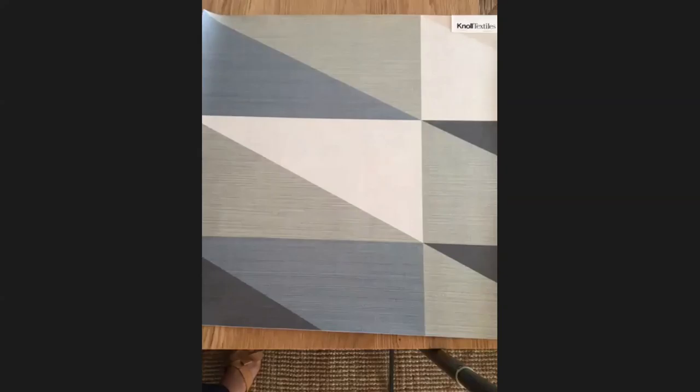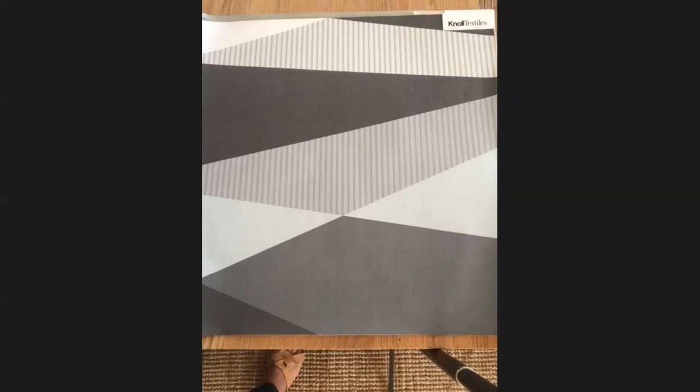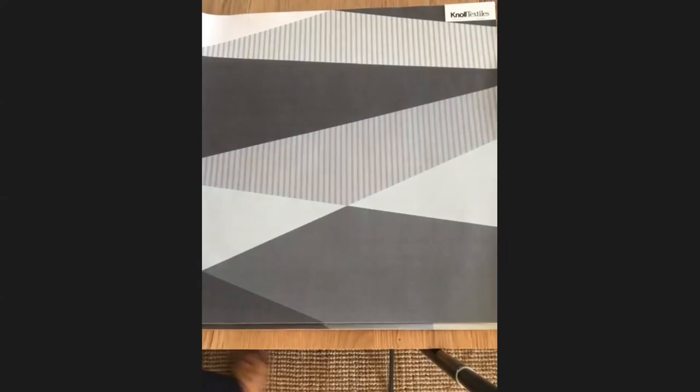The next large graphic wall covering is Fraction — kind of the same colorways they sent for this one. It's a very large-scale patterned wall covering; you can see some different tones, textures, and patterns in there. This one is also $41 a yard and phthalate-free vinyl, which is good because it gets rid of some of the bad stuff that vinyl is known for. Vinyl is great because it's easy to print on and the price points are better, but we're really trying to hit those environmentally friendly, conscious options. Phthalate-free and TPO are really good options.